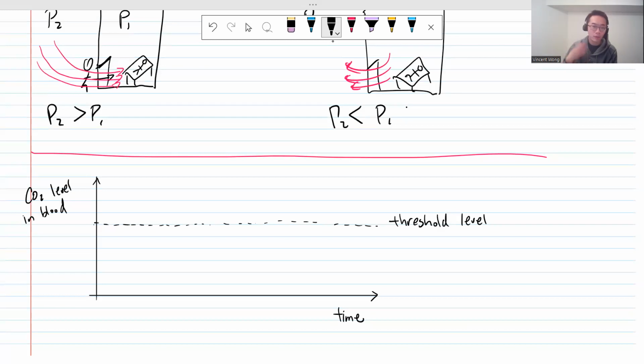So, if you're just breathing regularly, and at the end of your next breath, you hold your breath. You're like, oh, not breathing. Okay? So when you're not breathing, your carbon dioxide level starts to build up, right? But since before you hold your breath, you just exhale, your carbon dioxide level in the blood is going to start somewhere low like this. Okay, and then it slowly builds up, slowly builds up, slowly builds up, and then you have no choice. You have to breathe. Okay. So this is how long you can hold your breath for. Breath holding time.